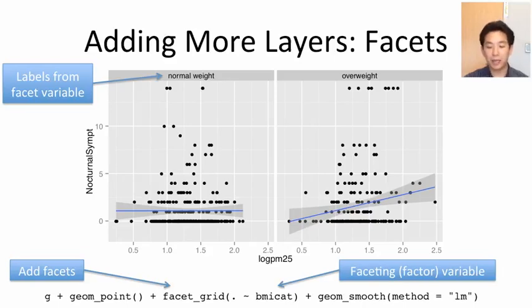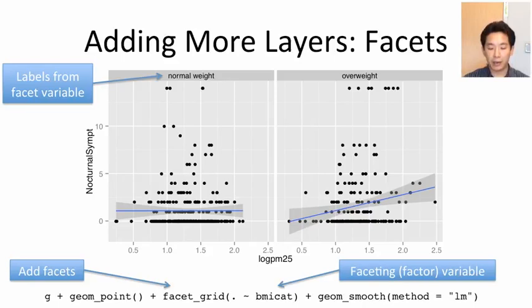The number of plots will be equal to the number of levels of your factor. So if I have two levels in my factor, normal weight and overweight, then that will create two plots for me. And notice that I only have a single factor variable that I want to separate on. So I'm not going to have a matrix of plots. I'm just going to have a single row of plots.